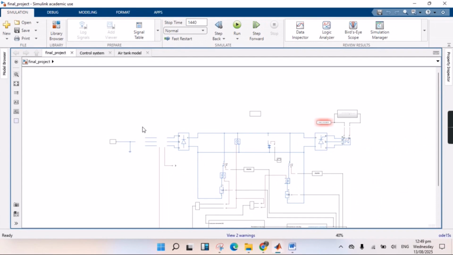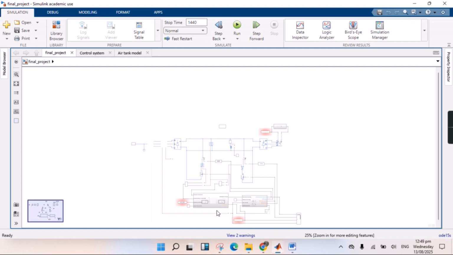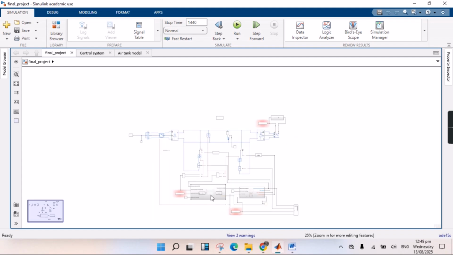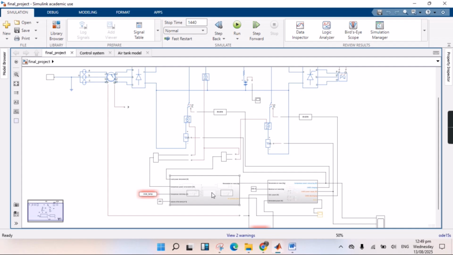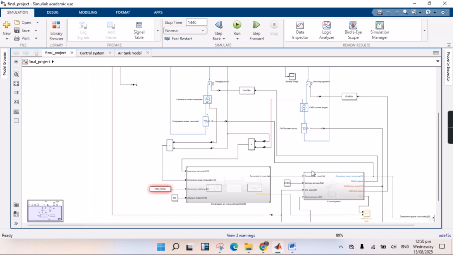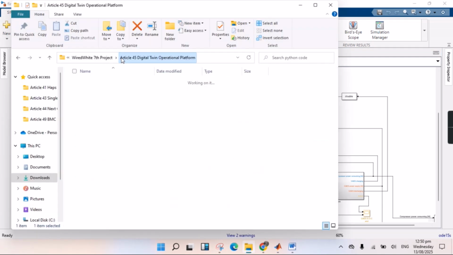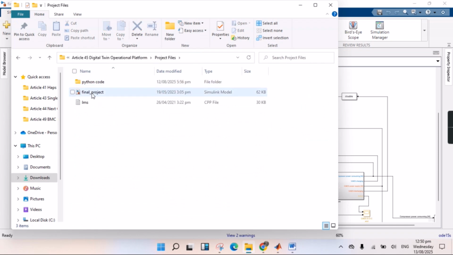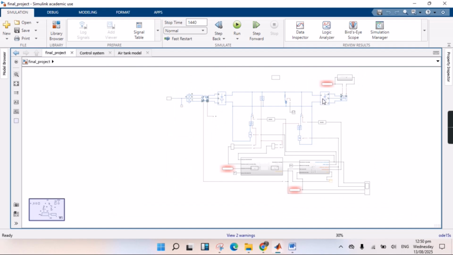For example, I have added the MATLAB overview for the data acquisition and the data calculation: the compressed air energy storage, control system, and different data sets accordingly. This final project is a complete overview of how our server works.